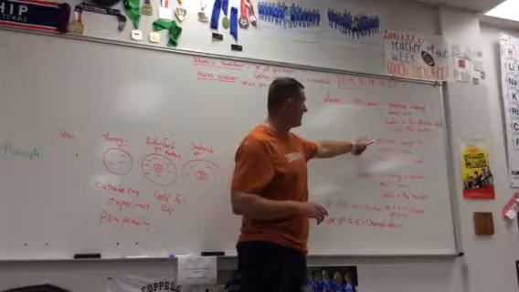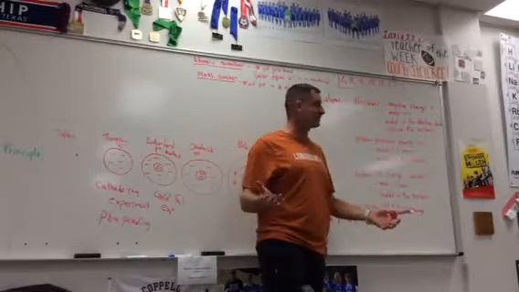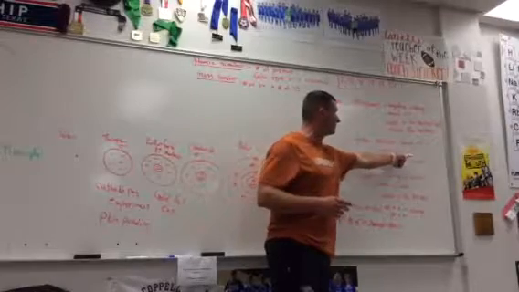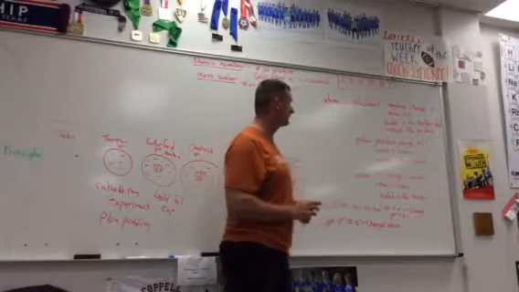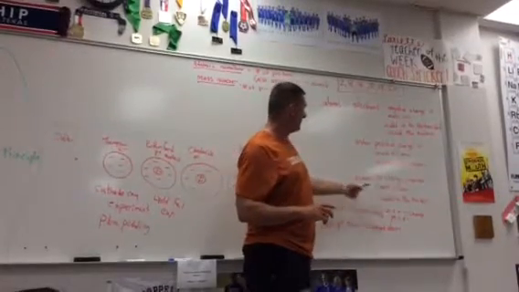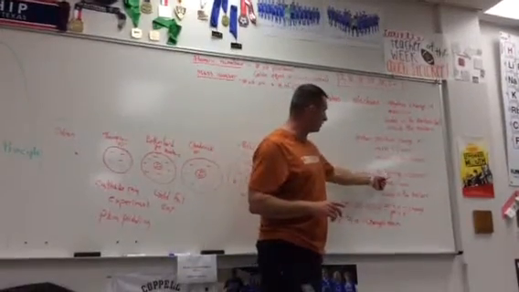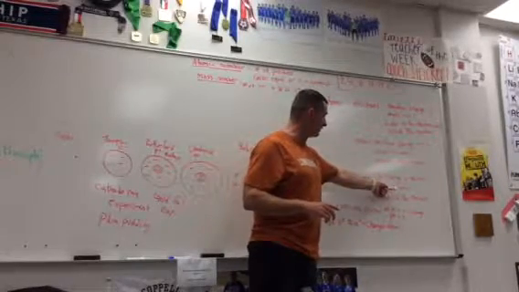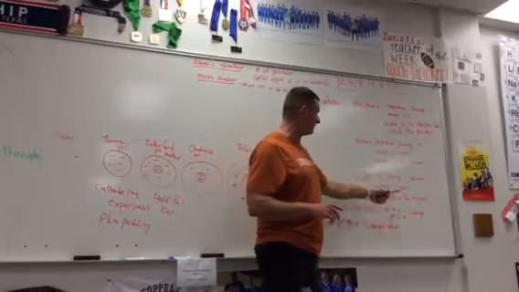The proton has a positive charge, so we say it's a +1. It has a mass of 1, and that's an atomic mass unit, which is what AMU stands for. And it's located in the nucleus. A neutron has no charge, so it's a neutral particle. It has a mass of 1 also, and it's also located in the nucleus.